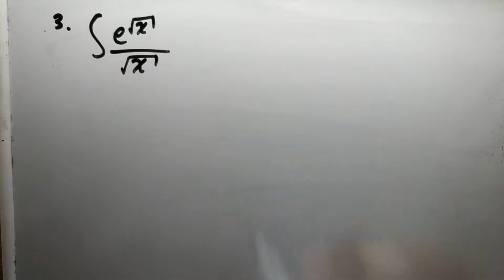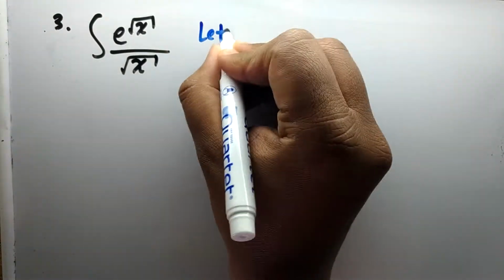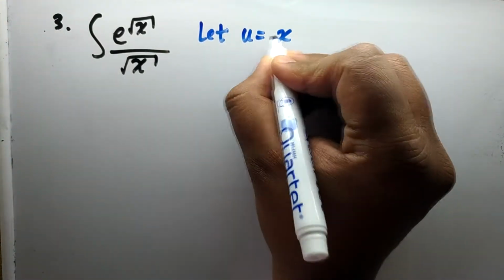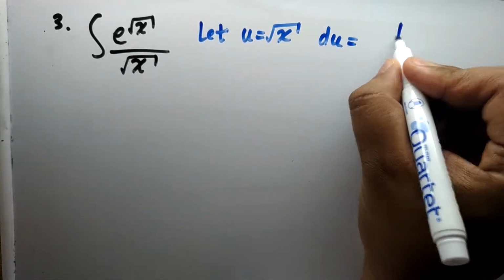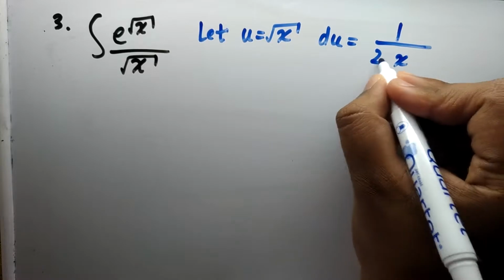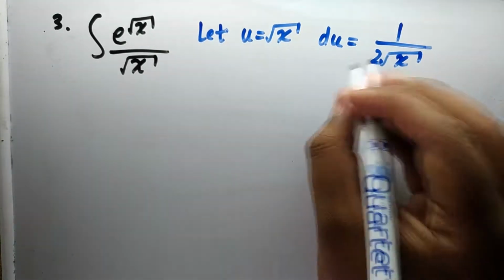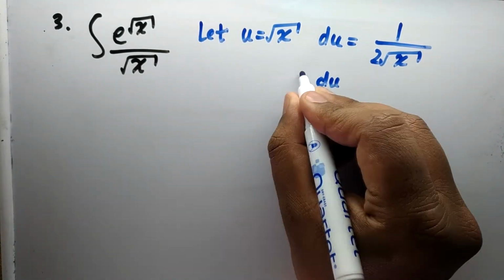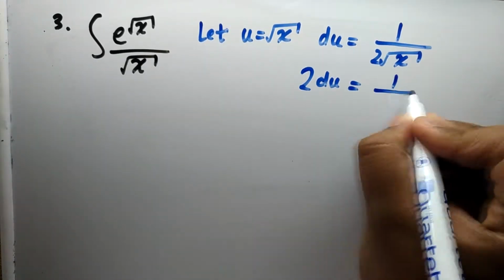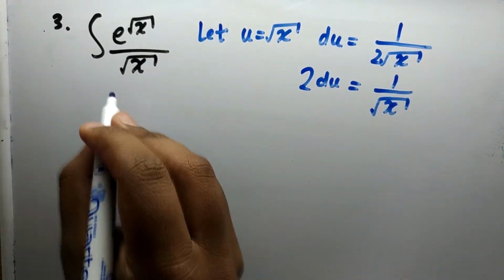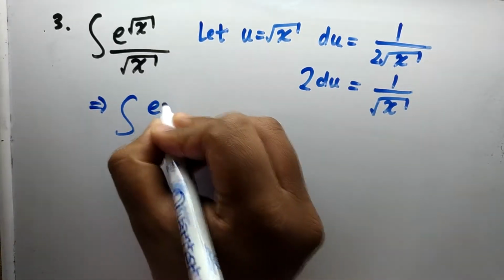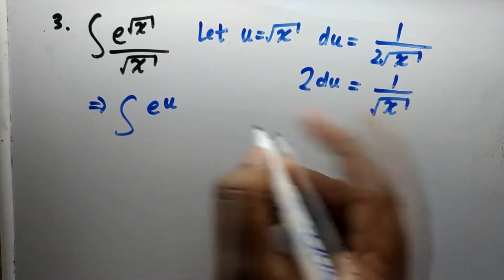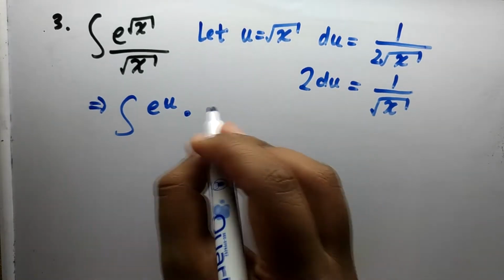Now if you look at e to the square root x over square root x, let's let u equal the square root of x. And if you remember, if you differentiate the square root of x, you get 1 over 2 times the square root of x. And once again, we can isolate for this 1 over square root of x if we pull the 2 on the other side. And now we get something that looks like our original function. So we can let our original function equal e to the u times 2 times du.